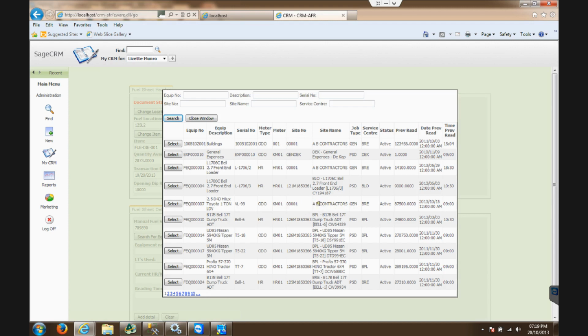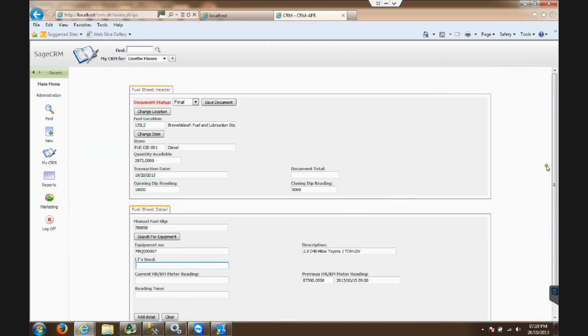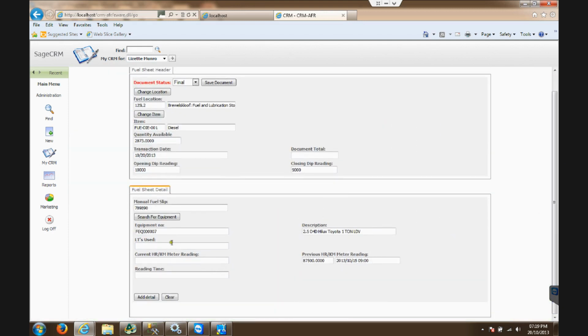So what we'll do is go into fuel sheets over there, and I can create a new fuel sheet. I can change the document status here between pending and final. Obviously, it will stay in pending while I'm adding transactions in the field at the data capturing point. So I might be capturing 20, 30, 40 transactions during the course of the day, and once I'm finished capturing all the transactions for the day, at that point in time, I'll set the document status through to final, and at that point, I'll send it through for integration into ACPAC.